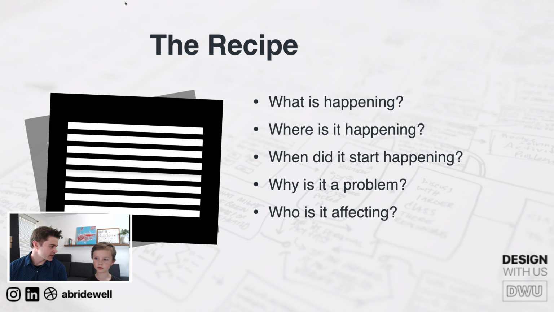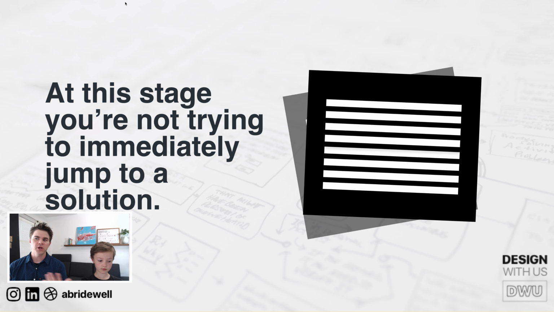And then who is it affecting? Like, is this problem affecting one person? Is it affecting 2? Or is it affecting hundreds or millions? Or billions of people? Trillions. Yep. Right. So, all right, here we go. At this stage, you're not trying to immediately solve a problem. So how many of you, and raise your hand, be honest, on the other side of this screen, how many of you have had a problem in your life and you just jump into it and start trying to solve it right away?